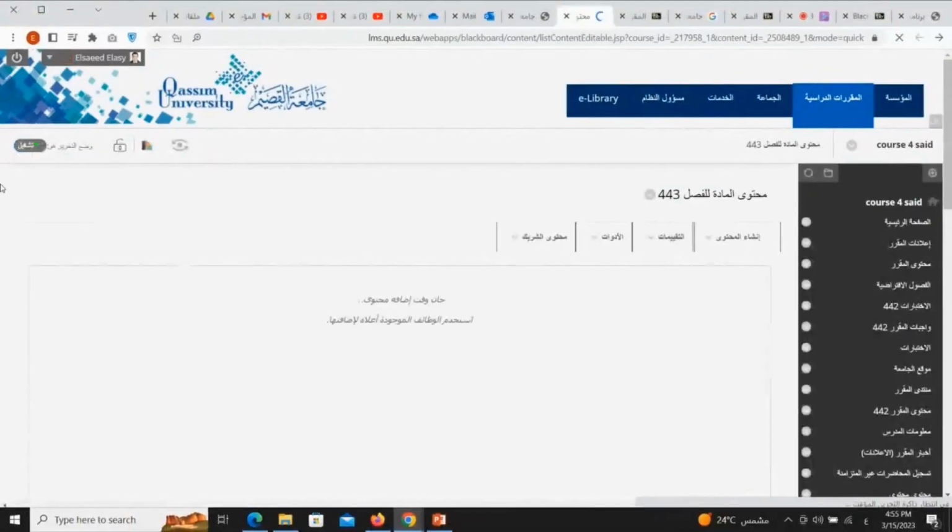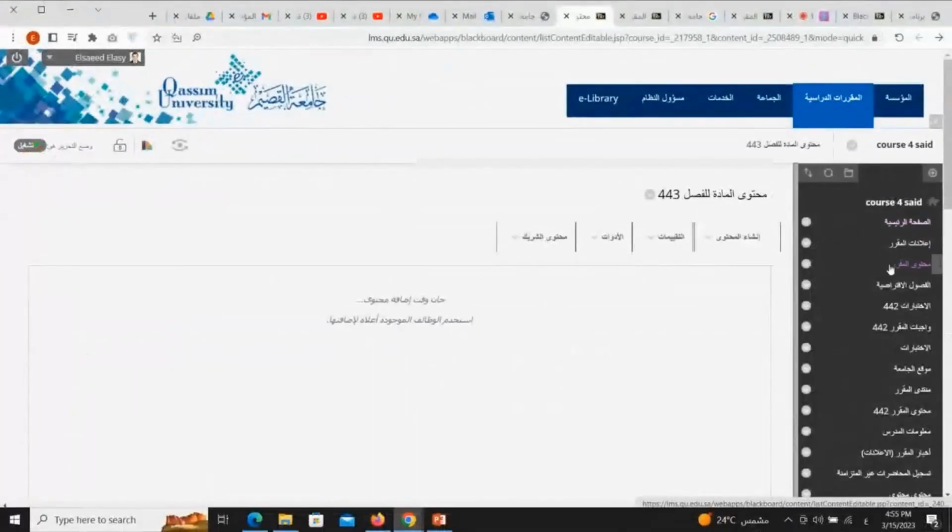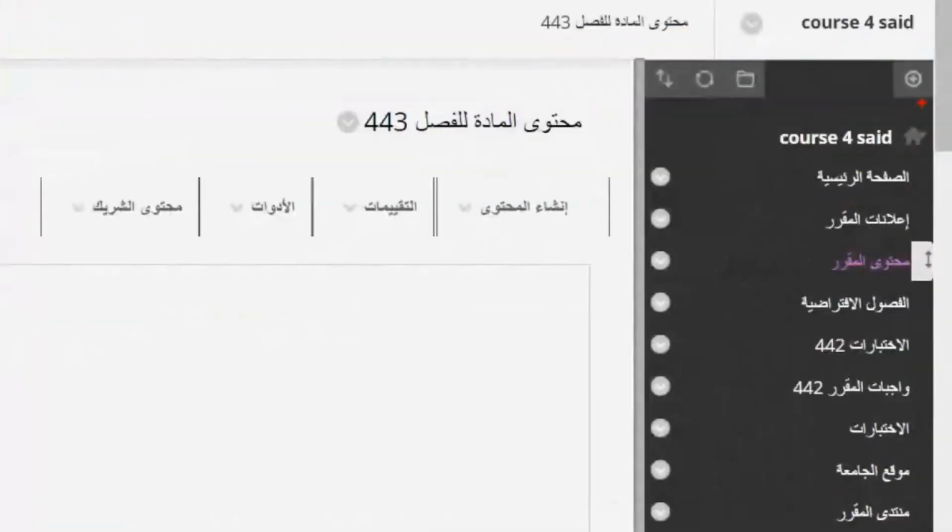Next to edit mode is a lock icon. The lock is slightly open, meaning the course is available. This means students can access the course. As the instructor, I have content I don't want available today. I can edit, modify, and return to normal mode, allowing me to add content, tools, modify, delete, and more.